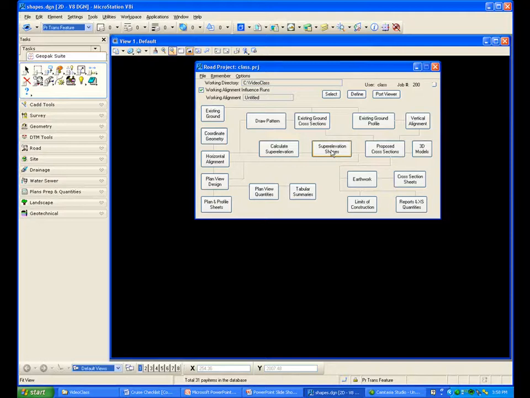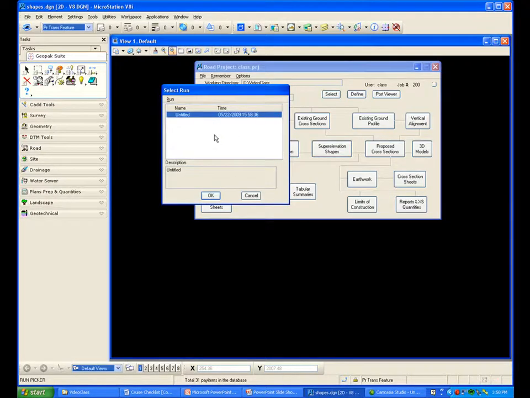The Superelevation Shapes, which we'll look at a little bit later, will allow you to go out and create your own superelevation shapes based on information that you may need, for instance, left turn lanes, mailbox turnouts, or bus turnouts, those things that are not a standard straight up and down the road. Then we will create those shapes by hand using the superelevation shapes. But the first thing we're going to do is go into Calculate Superelevation.